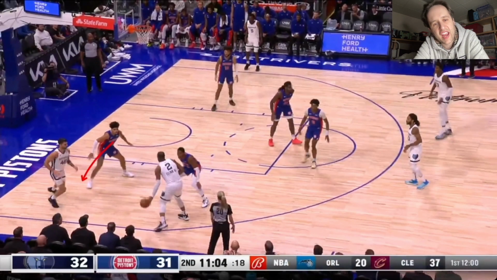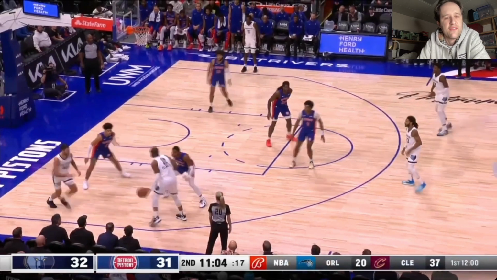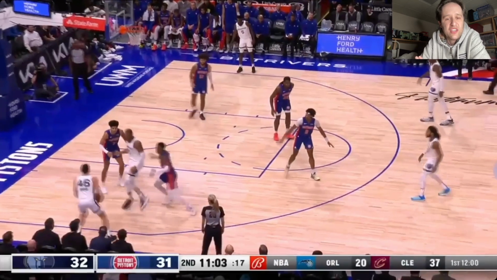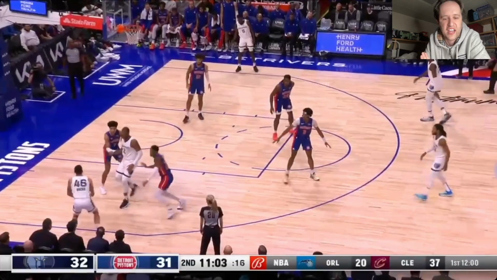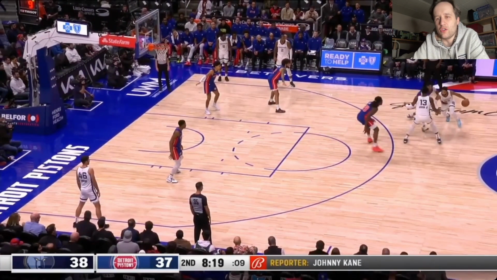Pistons are going to switch this handoff here. Killian Hayes still has to recover onto John Conchar here. When John Conchar comes off the handoff, then Jaden Ivey will switch and Killian Hayes comes on to Xavier Tillman. But Killian Hayes never recovers to Conchar. So now John Conchar is just going to catch this handoff. Jaden Ivey's not ready to switch because he hasn't come off of anything yet, and it's just an open three. This is what $78 million of coaching gets you.